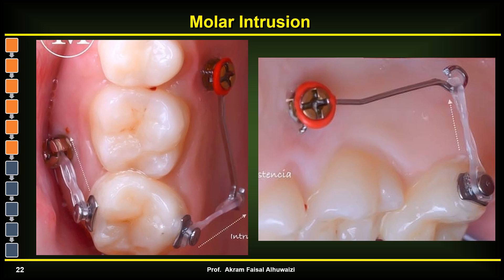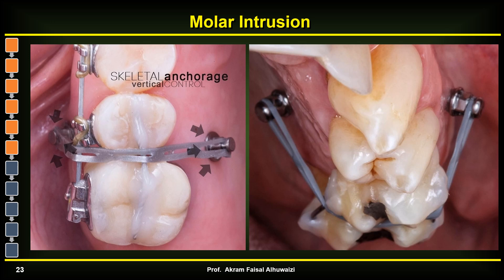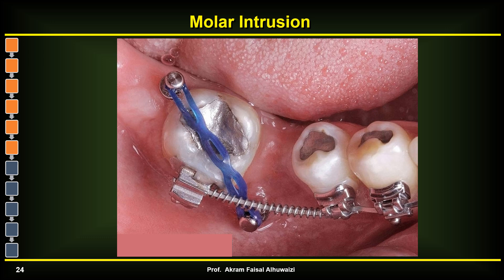By far my preferred technique for treating anterior open bite is to put a wire and add some composite on it to create composite bite blocks. The patient bites on these blocks, and the occlusal force aids in intrusion of the teeth. At the same time, if you place a TAD palatally and pass the wire over the embrasure area, it applies an intrusive force on the teeth. I would extend this wire across all the teeth in occlusion — the sixes, sevens, and eights — and it's quite an effective and relatively easy method.